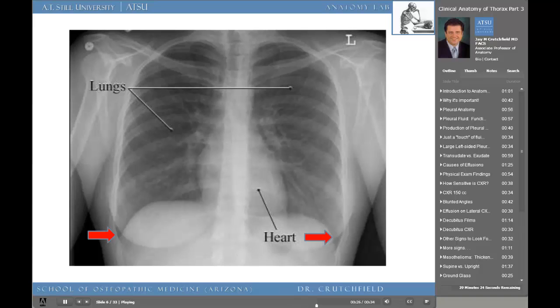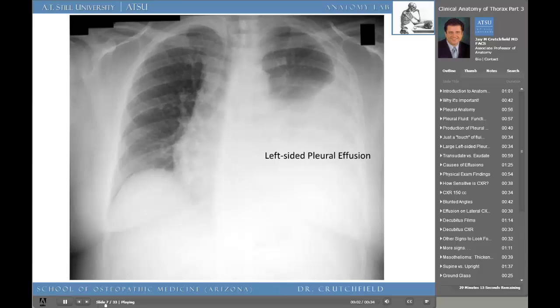Anything less, and it's going to be suspicious for excess fluid in the pleural space, known as a pleural effusion. Here's a large left-sided pleural effusion. Notice that the blue arrow is showing a meniscus where, just like when you look at a thermometer and you get a small curved meniscus, the same thing is happening here in the left thoracic cavity.